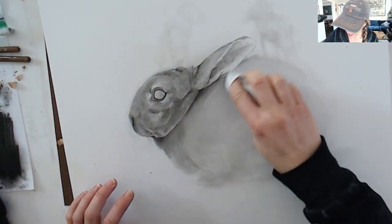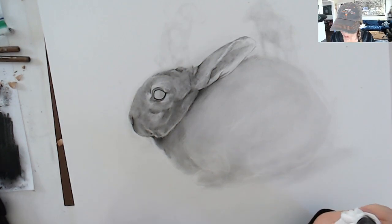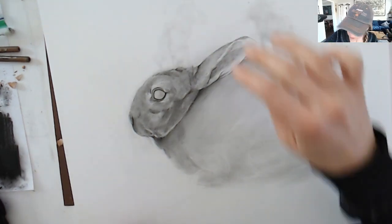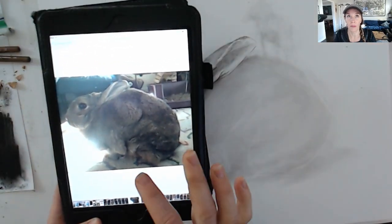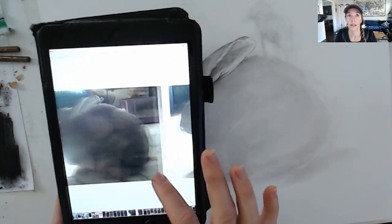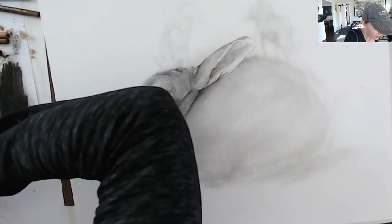So welcome back. Today we're gonna start where we left off on Tuesday, and I'm working on a drawing of my bunny Bun Bun, who's right behind me right now, asleep in her litter box underneath the table. Yesterday I did a little photo shoot with her, and this is my iPad. I took a whole bunch. She can't take a bad photo. She's the cutest thing.